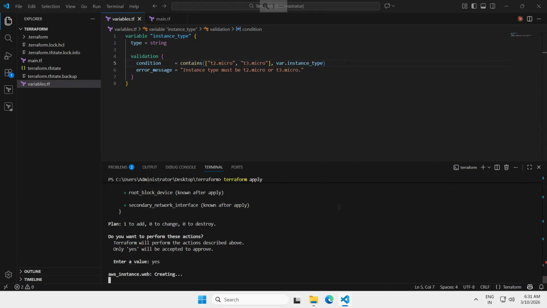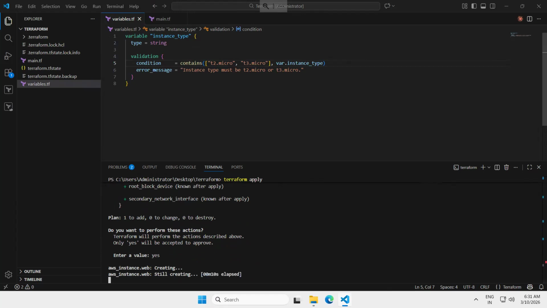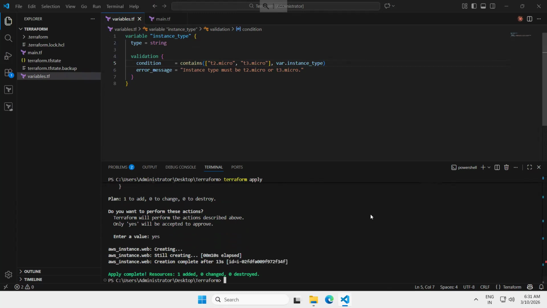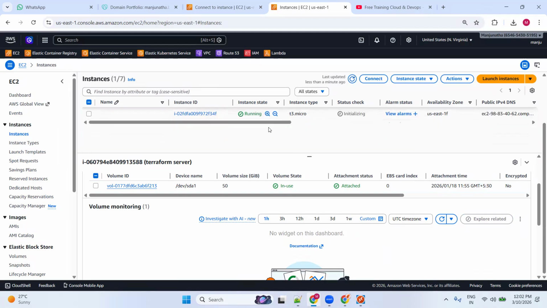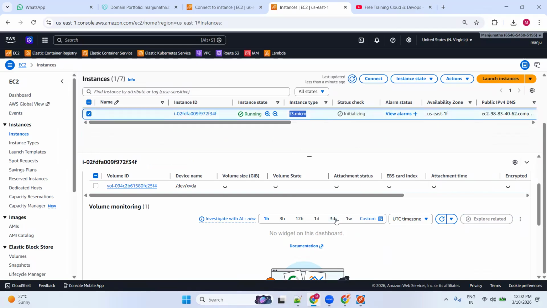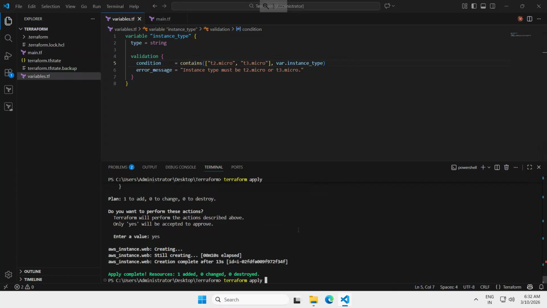If anybody gives wrong values, it is going to show the error. That is what we have seen. Right. So let's go here. See, the t3.micro is created. Now let's destroy it.